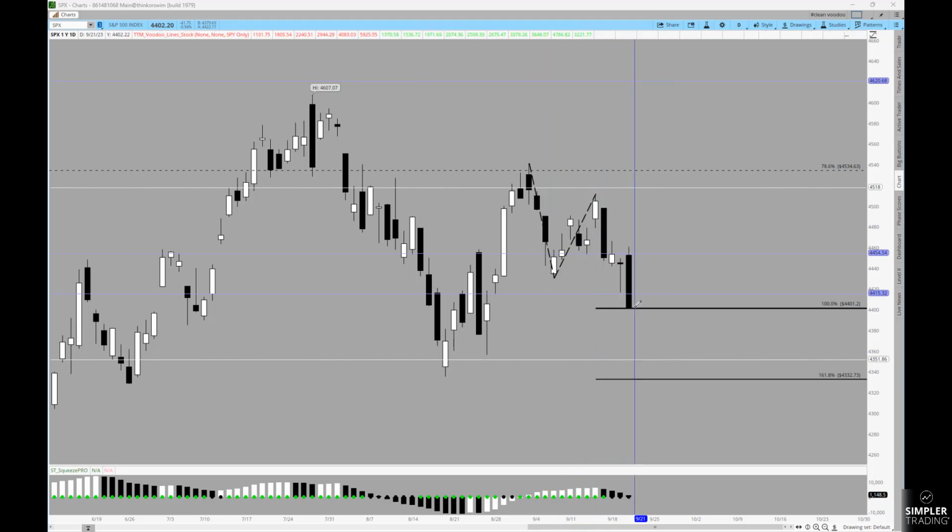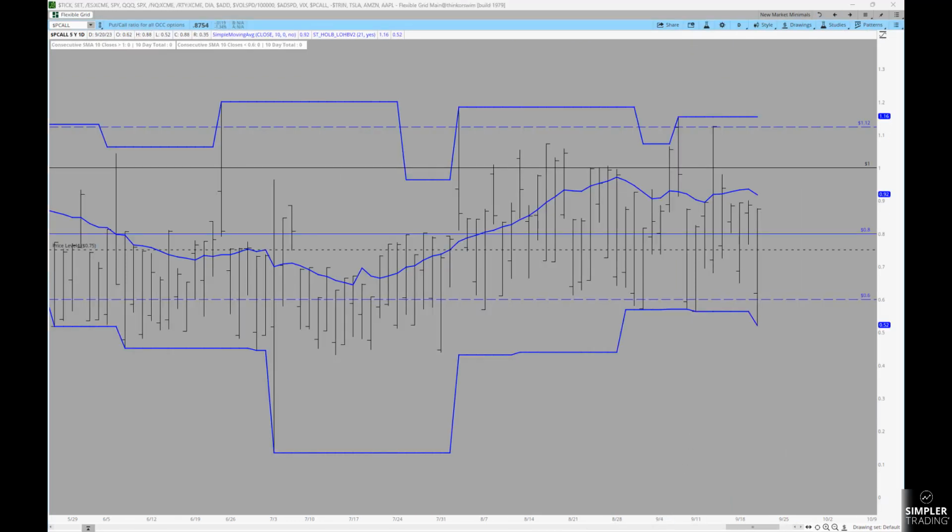So while I like looking to those strikes and I like looking to levels to try to find where we may be headed, another thing you can do in these spots is go back to that put call and think about the potential for equities to continue to accelerate to the downside until we get another extreme. Now, intraday, anything above 1.0 will count for that. The further it becomes exaggerated, the more bottoming potential there will be.